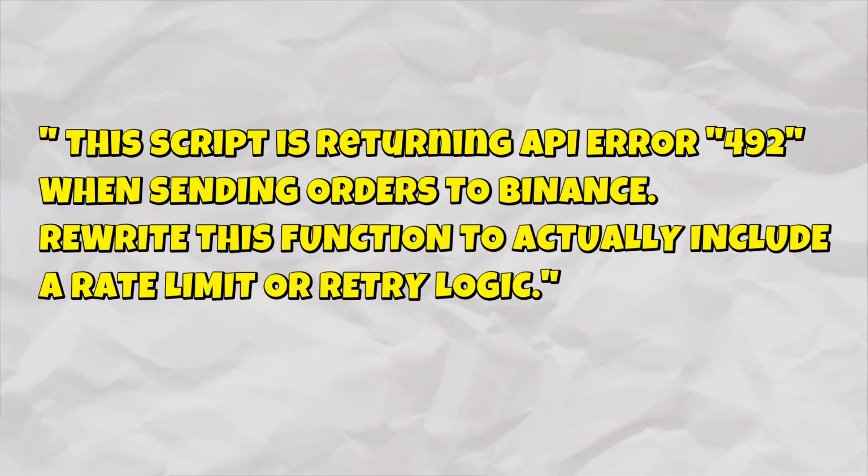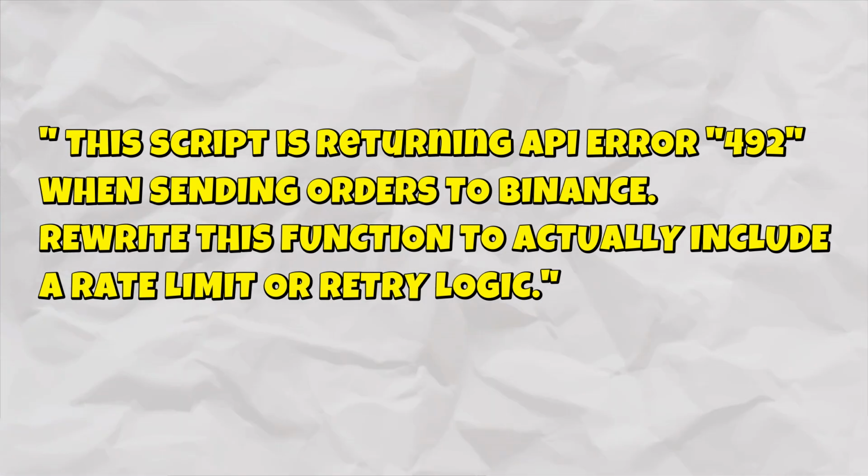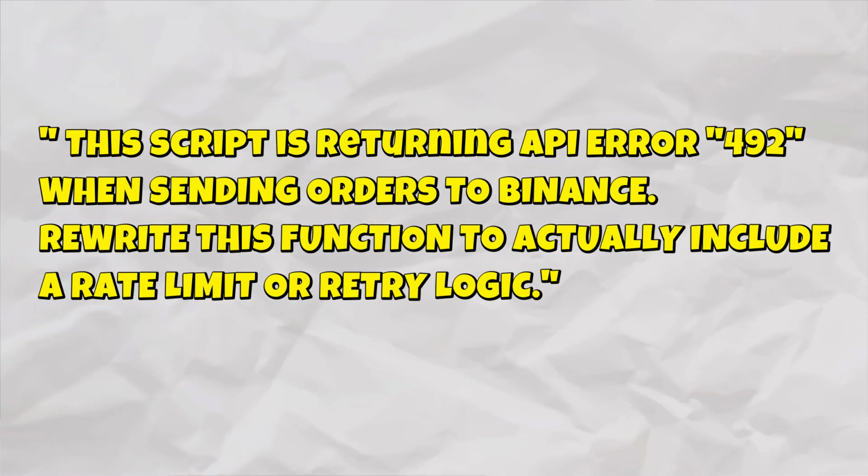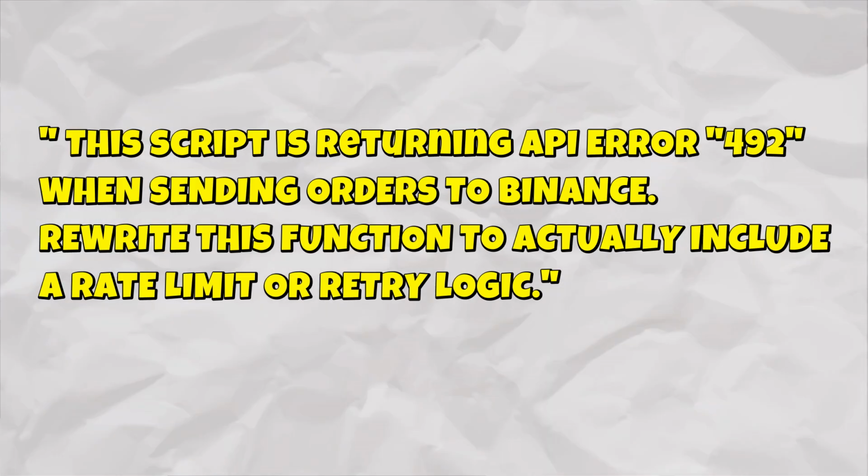ChatGPT isn't just about writing code, it's great for debugging too. For example, if you run your code in your terminal and errors come out, instead of just saying fix this code, you can copy paste the whole script and paste it into ChatGPT to ask it to fix it. For example, this script is returning API error 492 when sending orders to Binance. Rewrite this function to include rate limit or retry logic. ChatGPT can solve this problem for you.